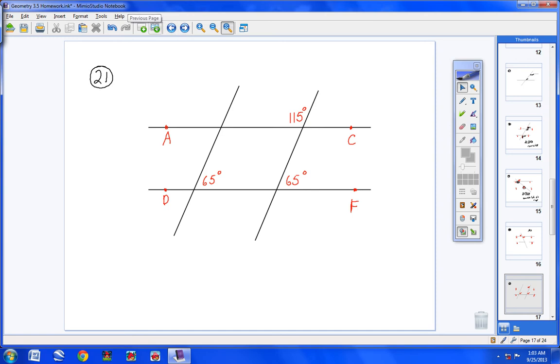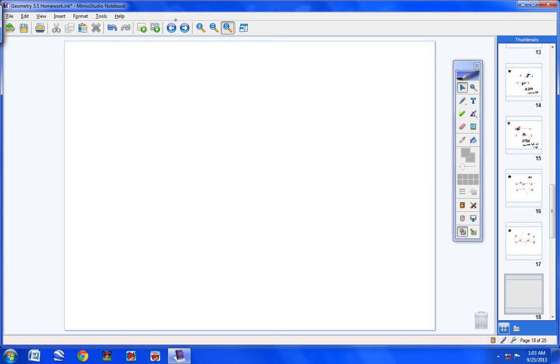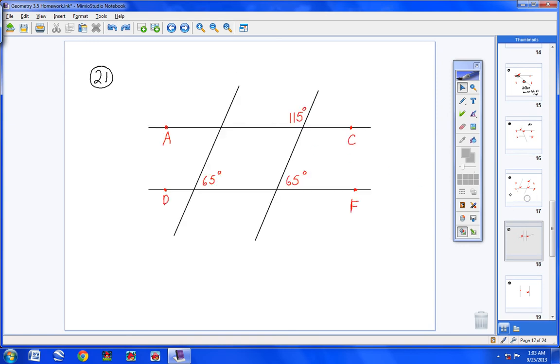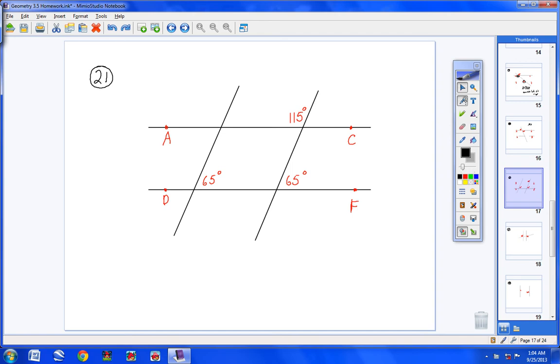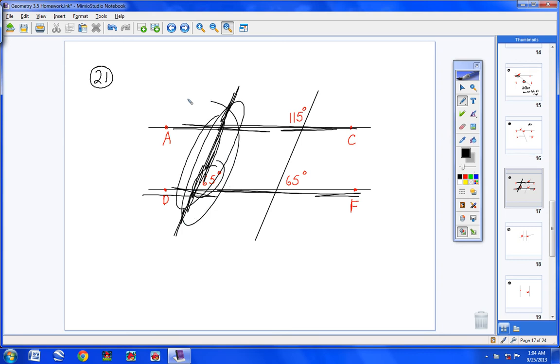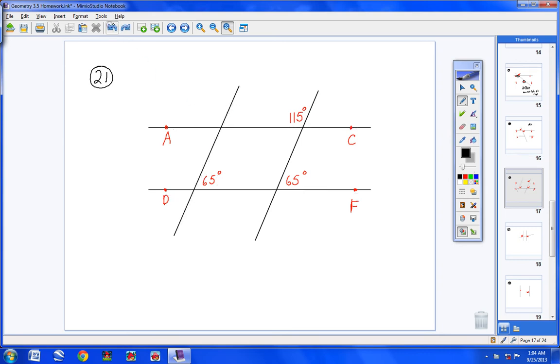Now this is going to be really interesting, so let's pay attention here, okay? This is going to be pretty confusing. Now what we're trying to do here is see if AC is parallel to DF. In order to do that, first of all, I want to point out here are the 2 lines that I'm trying to decide whether or not they're parallel, AC and DF. Now look, I could use this transversal right here. The only problem with that transversal is I've only got one angle on this whole transversal. I have nothing else. So I'm not so sure that's going to be beneficial to me personally. And so I'm just going to get rid of it, all right?